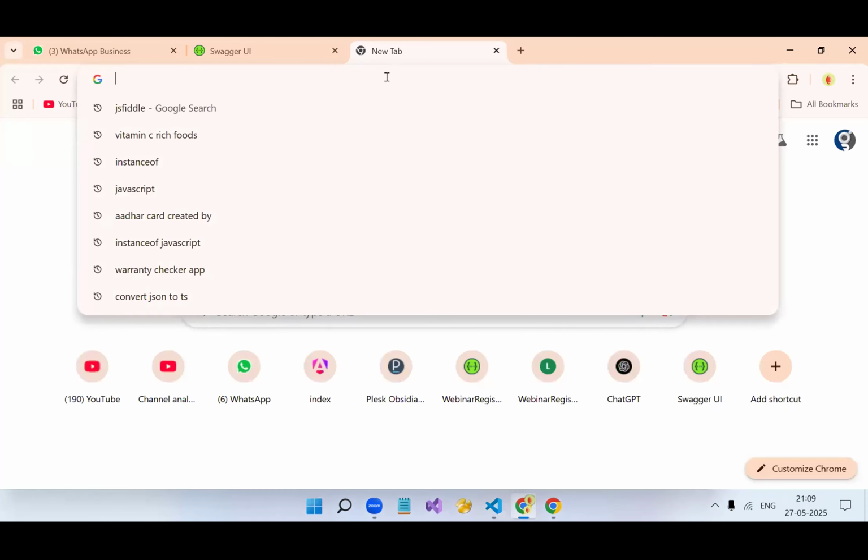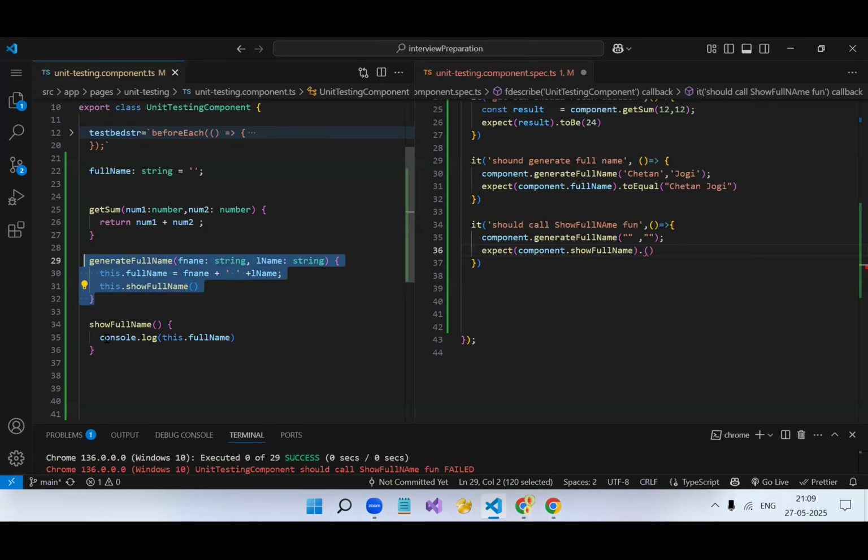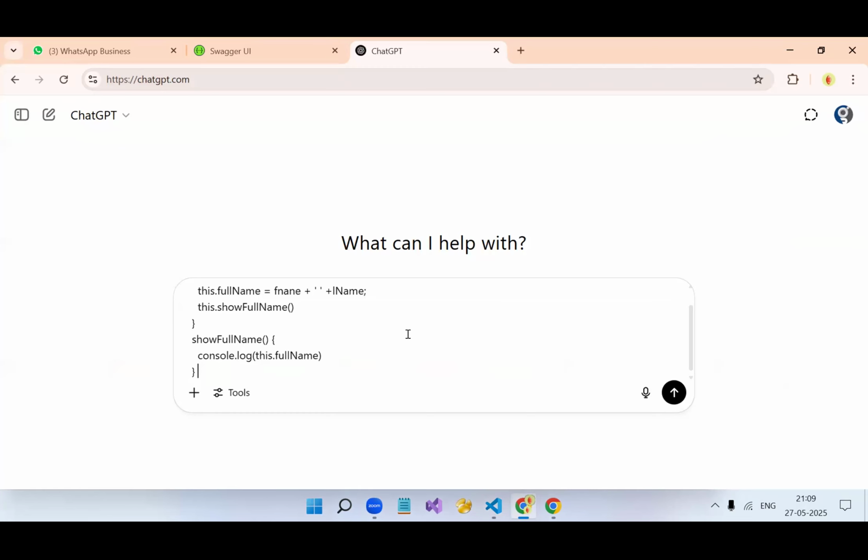Let's try. We need to create that spy. So this is my function. These are my functions. I need to write test cases for these using Jasmine Angular.